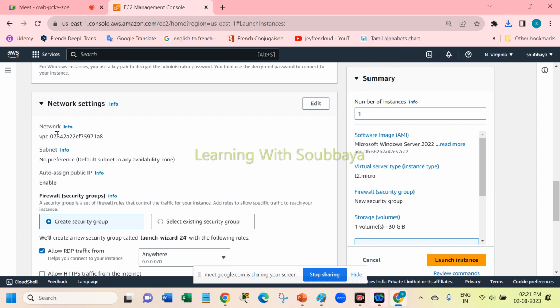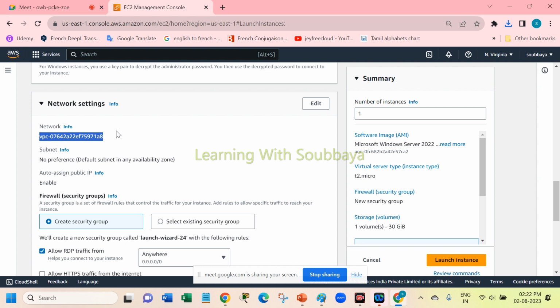Next thing, network. Network is nothing but the default VPC, which is provided to all users who created an AWS account. Whoever has an AWS account has the default VPC. Sometimes, if you mistakenly delete the VPC, you cannot do any activity in AWS.